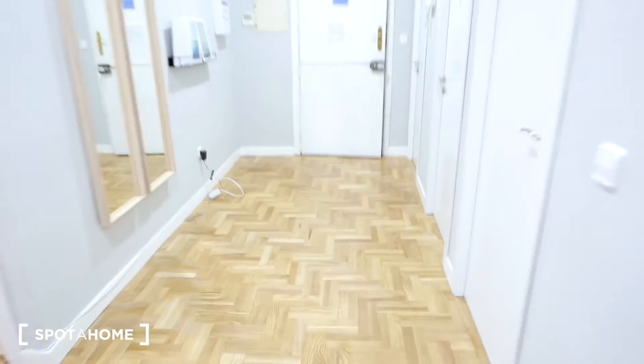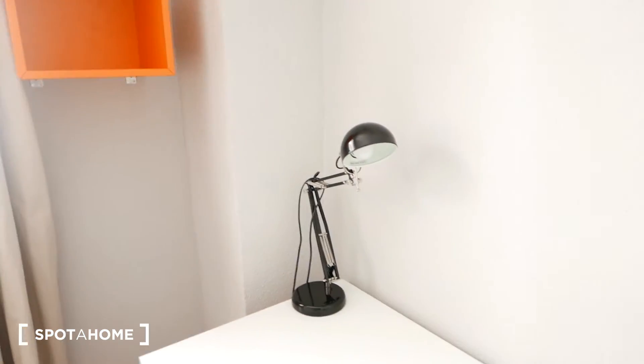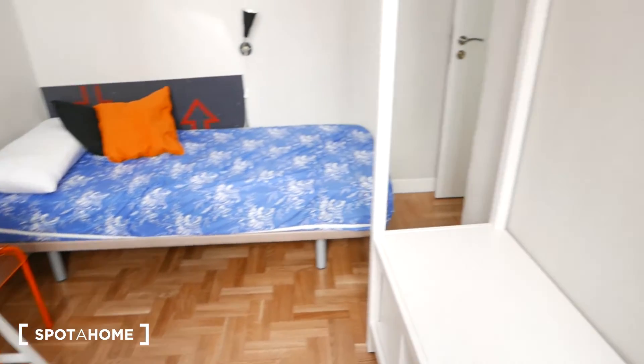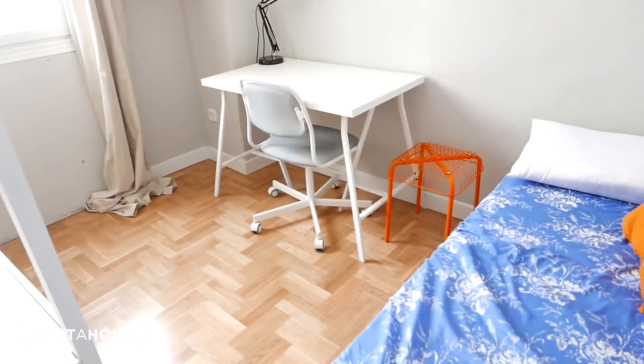Back to the main entrance, we have full-length mirrors over here — always nice when you're leaving to check yourself out. Now over here is another available bedroom, number 15. Full-length mirror over here, and we have a single bed, a desk, a nightstand, a night lamp, and a shelf. And over here we have closet space, and a window that goes to an inner patio. Everything looks so nice with hardwood floors. The walls are a slight off-white, sort of grayish color, which makes the room not feel cramped at all.